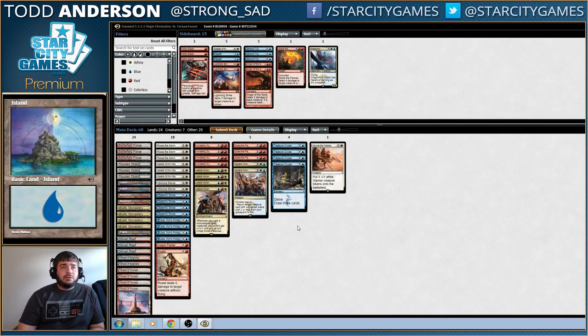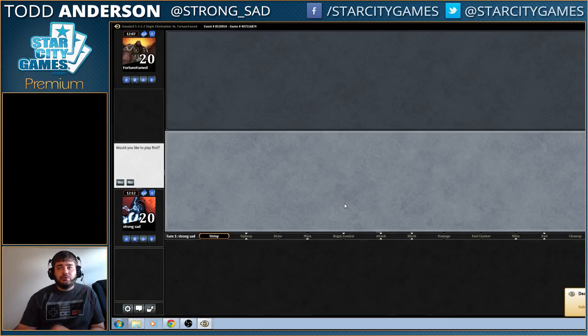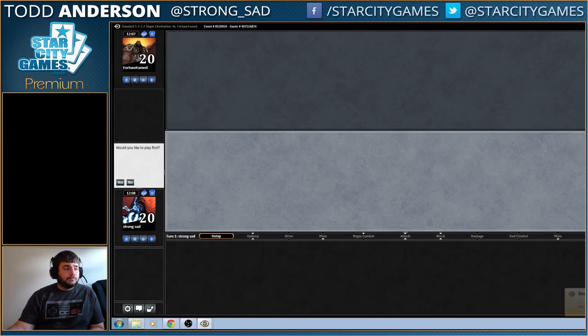I guess, I don't know. I feel like we could have won that game pretty easily if not for Ugin. If we got to untap with 2 disdainful strokes, you know, obviously it's going to be pretty tough to lose.